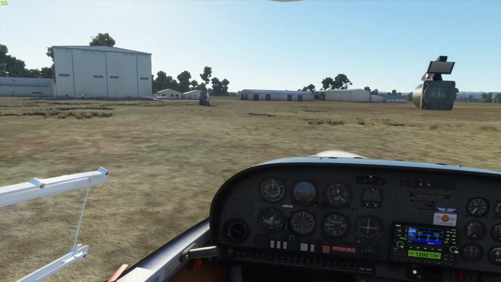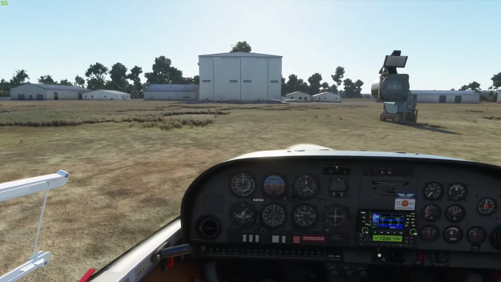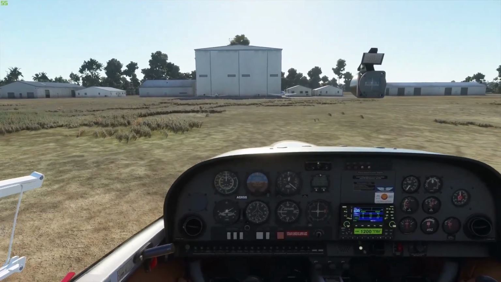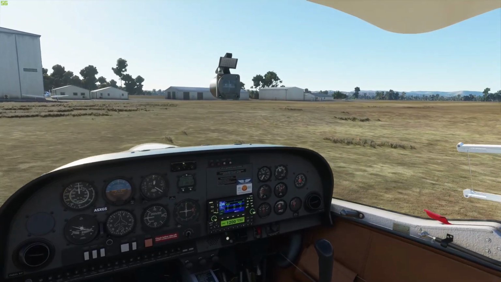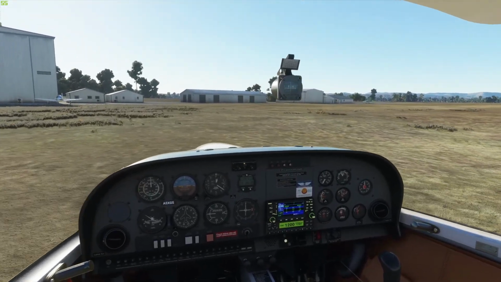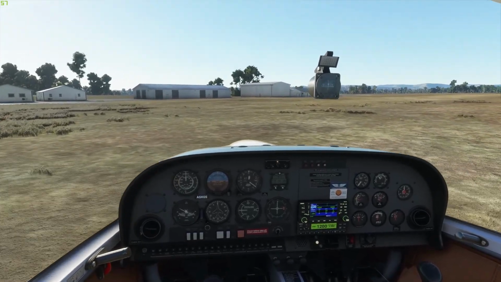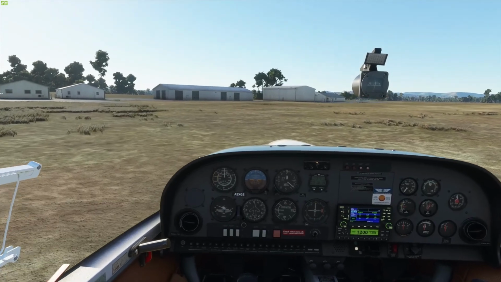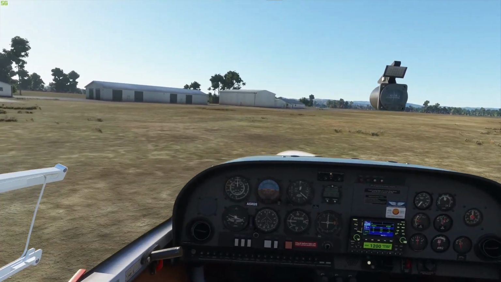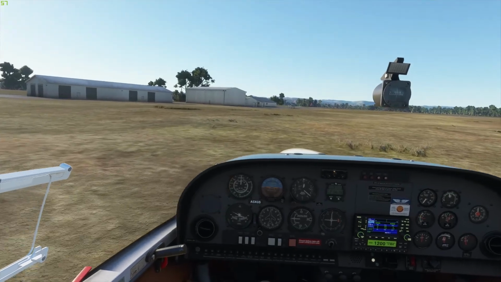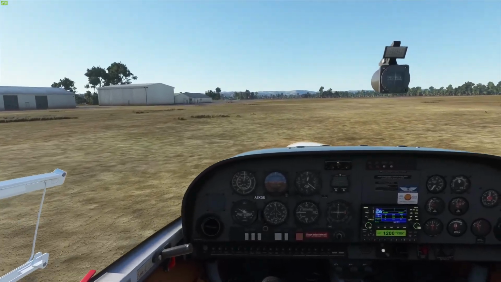So a maniac on a forklift is coming straight for us. We'll give him a bit of room. Okay, so handling is pretty good on the ground, very responsive. There's the windsock over there showing full out, which is not at all what I'm expecting to find when we get a bit closer. I'm not sure there, see it's just dropped down there. So it's favouring runway 24, taking off in that direction, which is good.